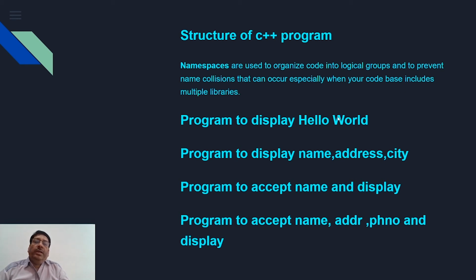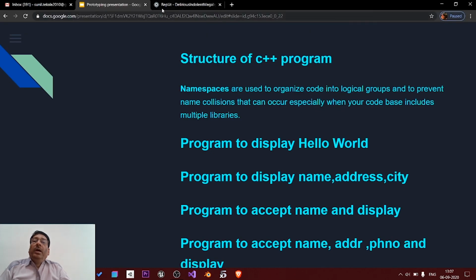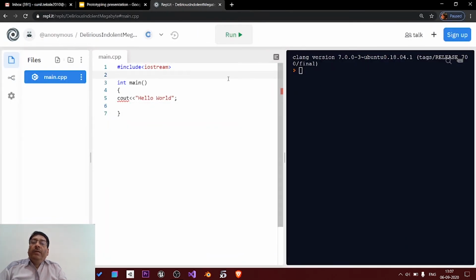There is every chance that, while you write a program and make use of ready-made libraries, a function or an object may be available to us in multiple logical groups. So you need to clearly specify from which logical group, or namespace, you are making use of that particular object. For that, you need to include a namespace on the top. When you work with cin and cout, you will be working with a namespace called the standard namespace.